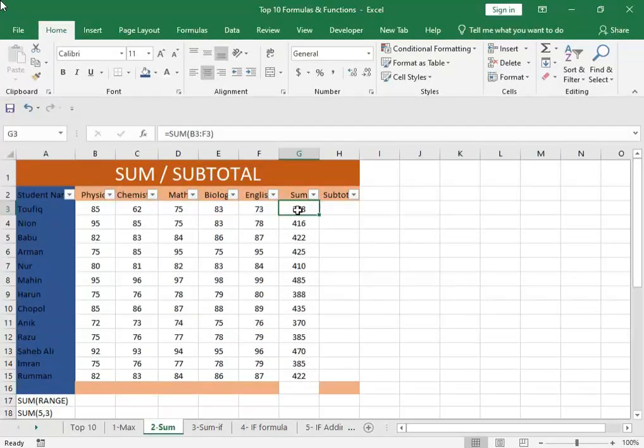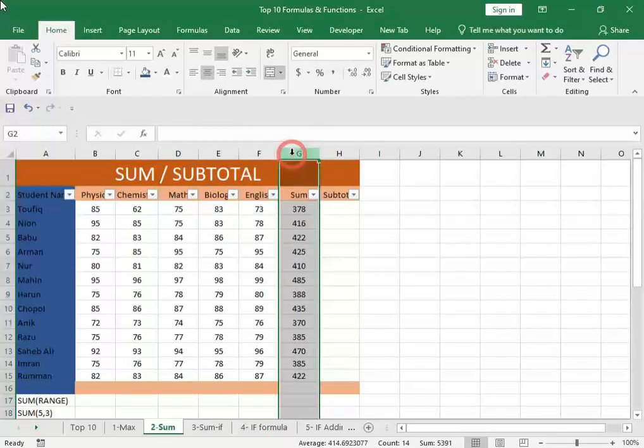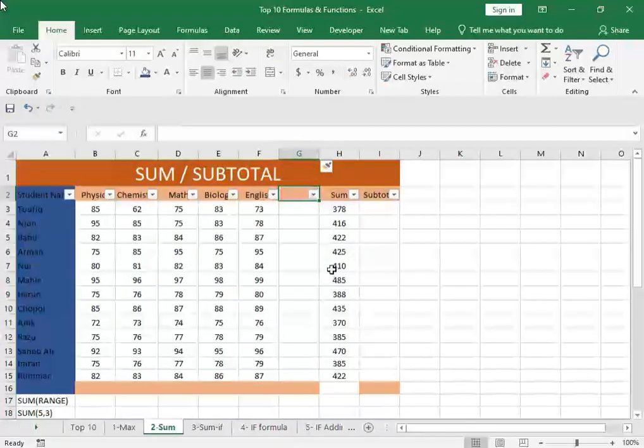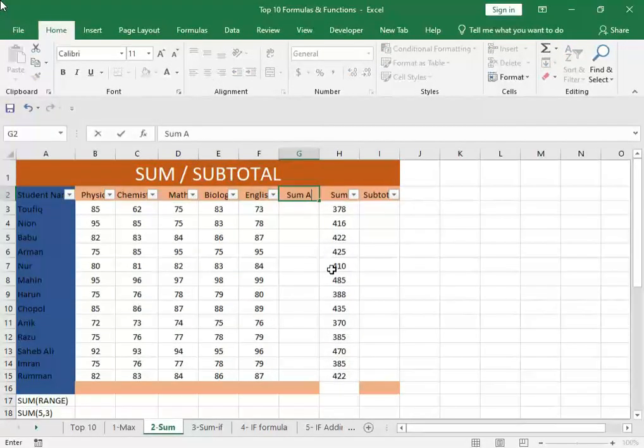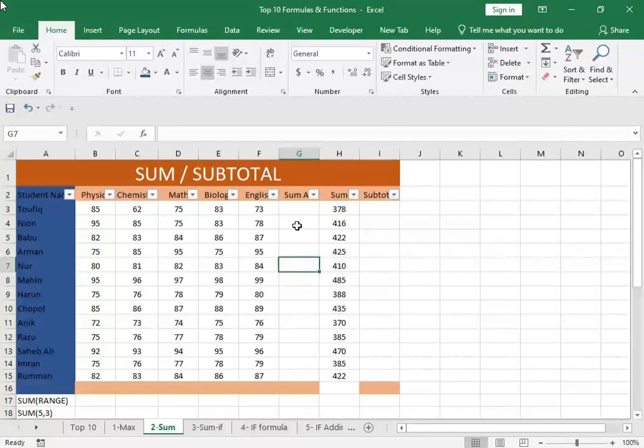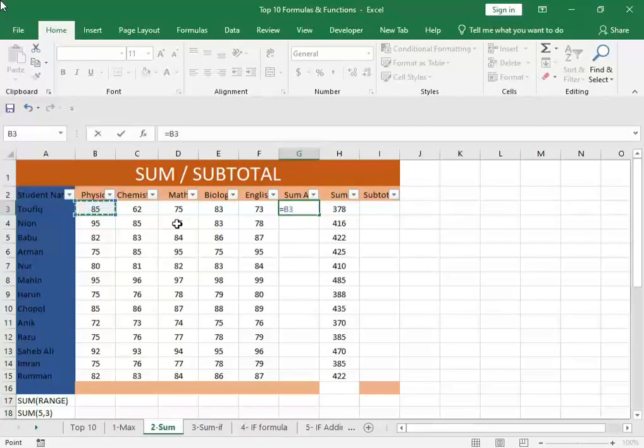I'm going to show you that portion as well. The SUM alternate, manual, is sometimes required because different cells are required to add the total value. This is one kind of formula.